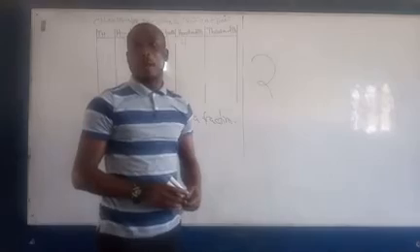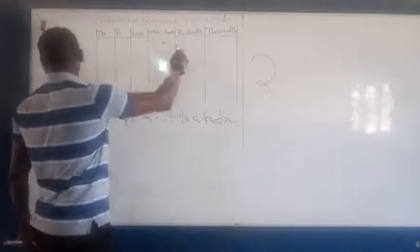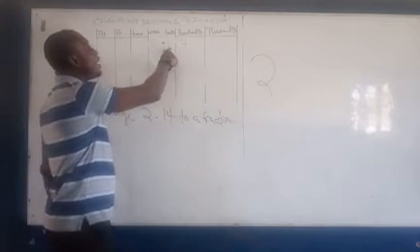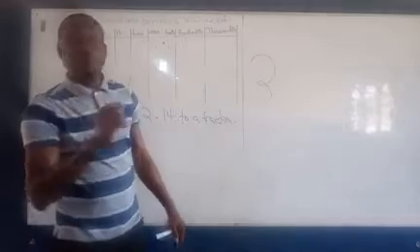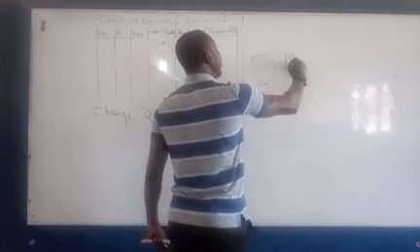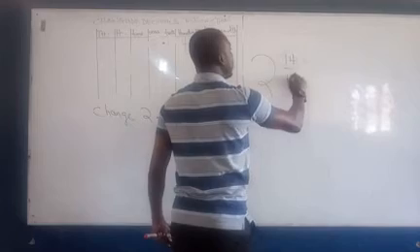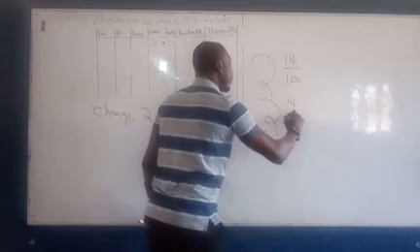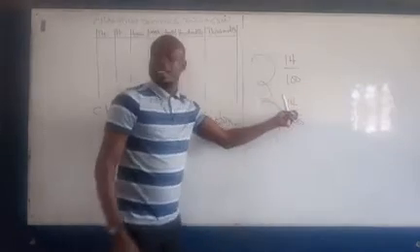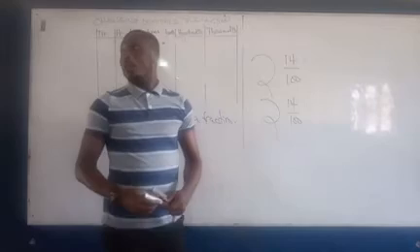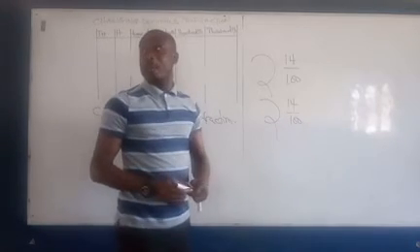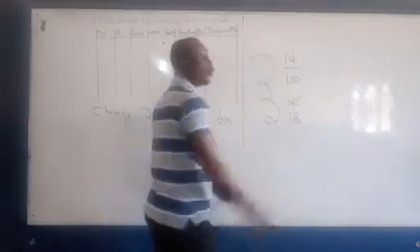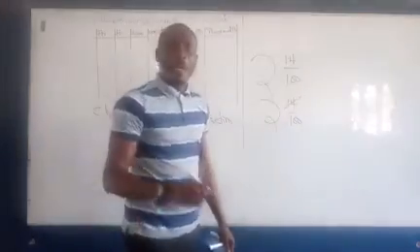After writing the 2 as a whole number, let's go and check our fractional part. Our fractional part, the 4 ended at where? The 100th column. So it means the 1 and 4 must be divided by what number? 100. So it becomes 14 out of what? 100. So then again, 2 whole number, 14 out of 100. 14 is what number? It's an even number. And 100 is an even number. So what number can we use? 2. Good. How many groups of 2 can we get from 14? How many 2 can we get from 14?